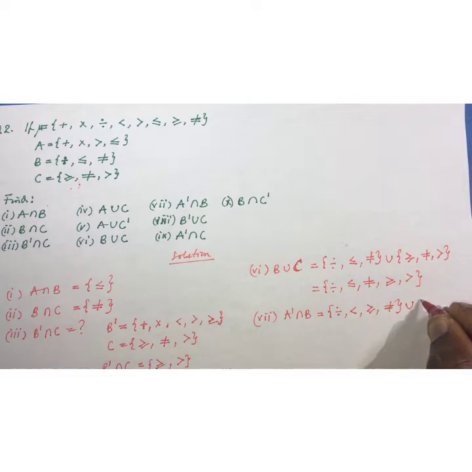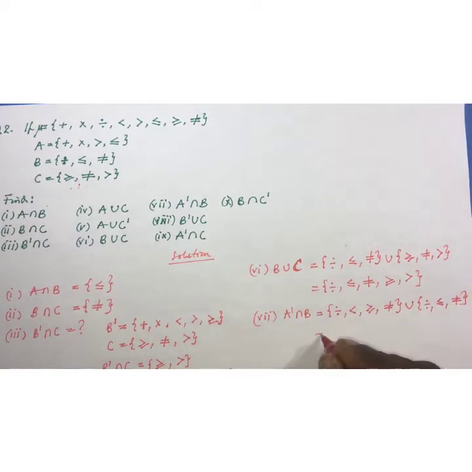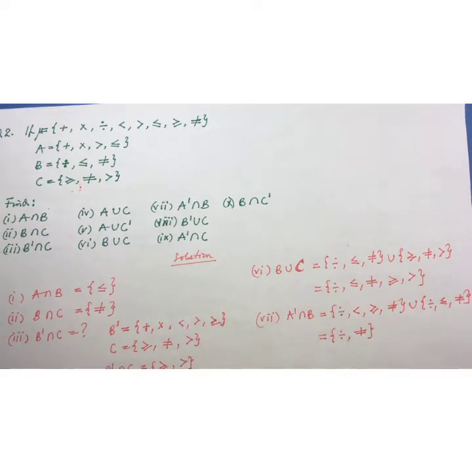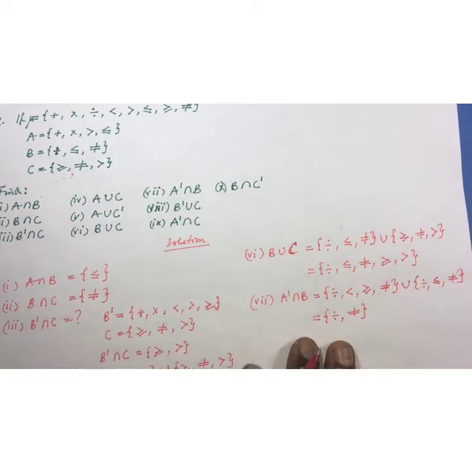Then uniting it with B, B is a set containing this, division, less than or equal to, and not equal to. Okay, so let us quickly intersect. The intersection of the sets will contain elements that are found common to both of them, so that includes division. Is there any other one? Let's see. Okay, you have the not equal to symbol, so this set is a dual also. Remember, a dual is a set that contains two elements.